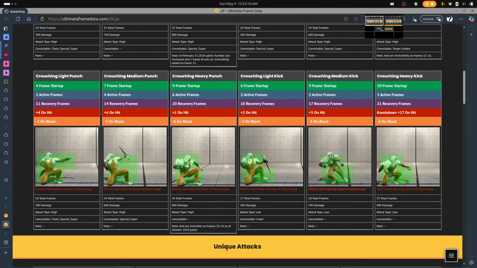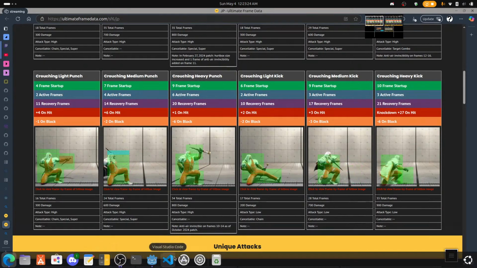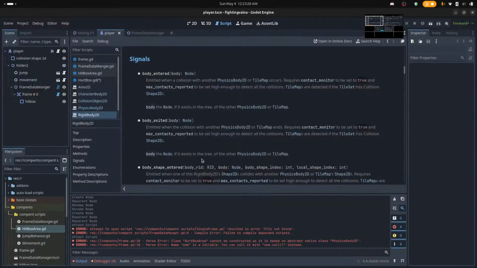So we could use rigid body. We could use character body maybe too. But I don't know which one would be better for runtime. I'd have to ask somebody about that. Hmm.